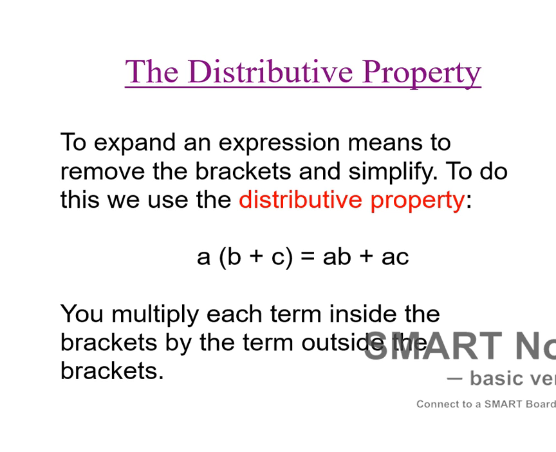Okay, so this is a little bit of an explanation of the distributive property, which basically we learned in the investigation was just taking whatever is in front of the bracket and multiplying it, or distributing it, through to everything that's inside the bracket. So let's look at some examples.